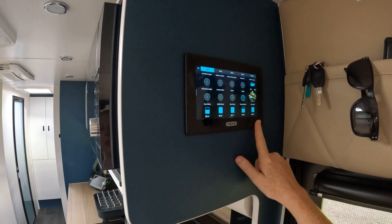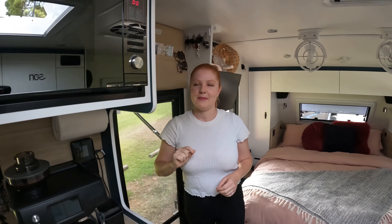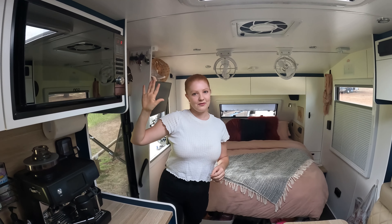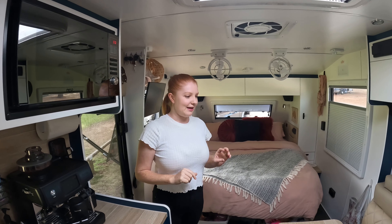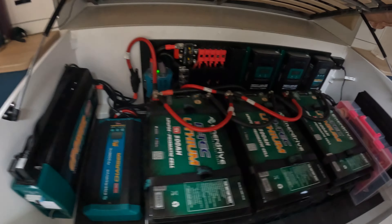The C-zone panel pretty much just tells us everything — our power, and then we've got all of our water tanks, drinking and grey water. We're off-grid at the moment, so grey water needs to be emptied soon. Miles will go through more of that later in the video because he's going to go through our massive Enerdrive Monster Pack that Lotus have paired up with Enerdrive.